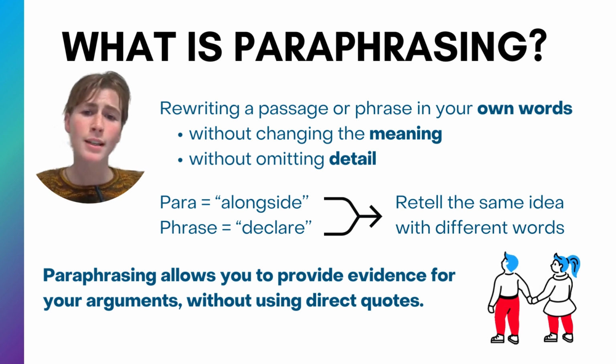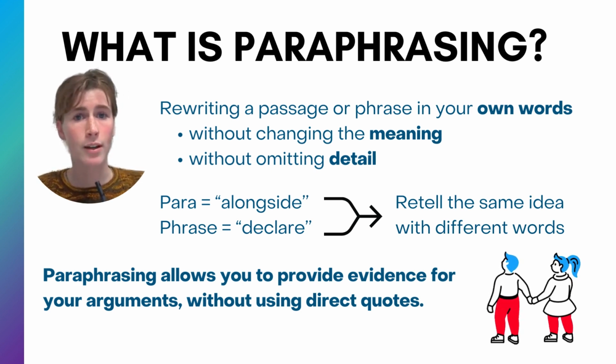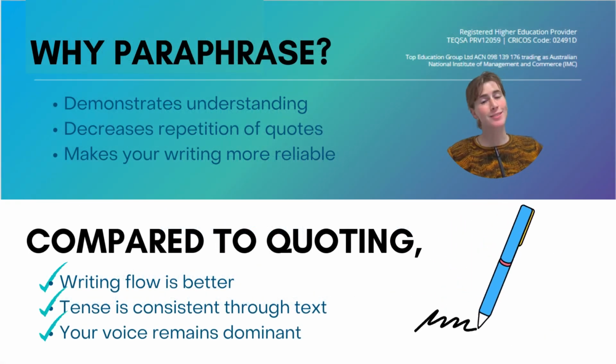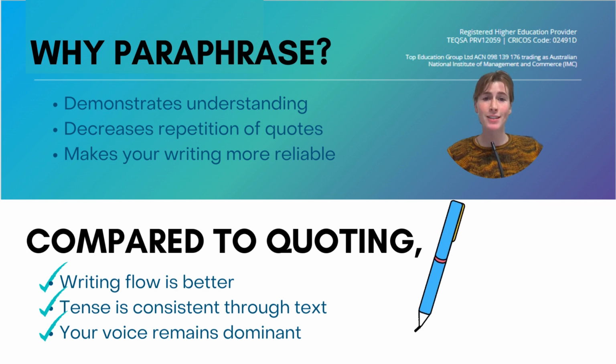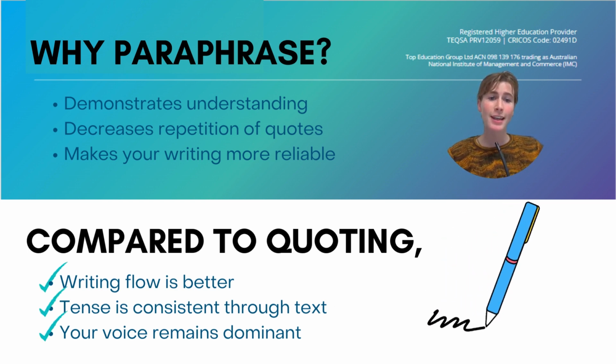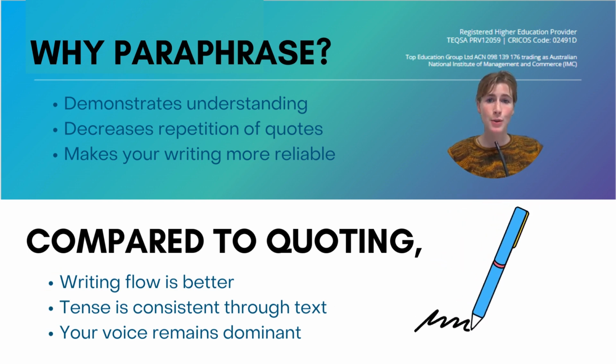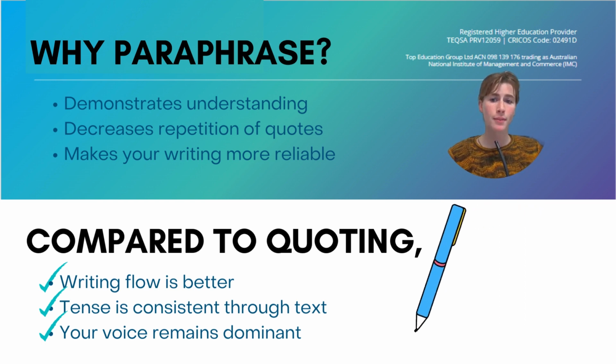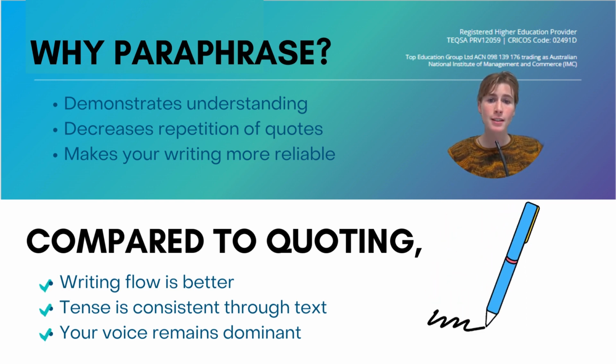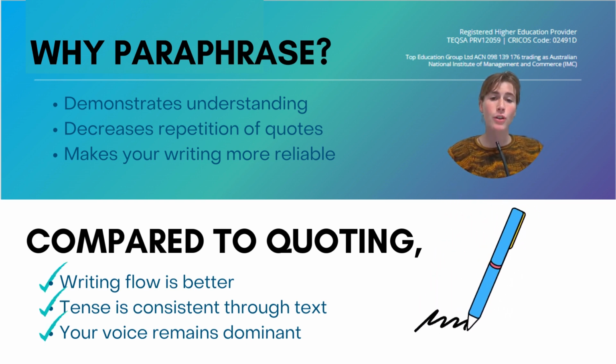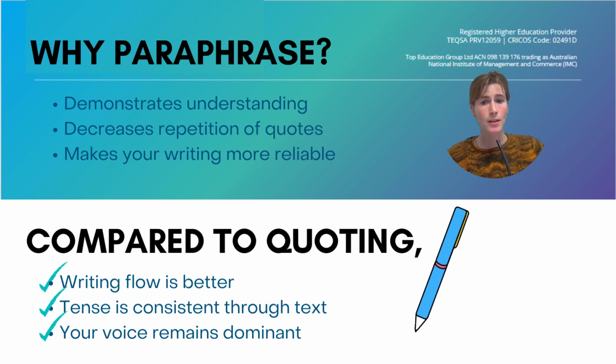But why do we want to retell someone else's ideas in our own words? Good question. To provide evidence for our ideas. Well, paraphrasing shows that we've understood the original text. It allows us to add other people's ideas to our essays without copying. So in this way, paraphrasing is a type of evidence. It shows that our idea is supported by another person.